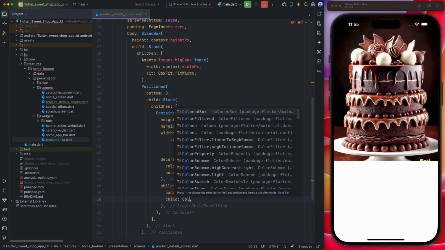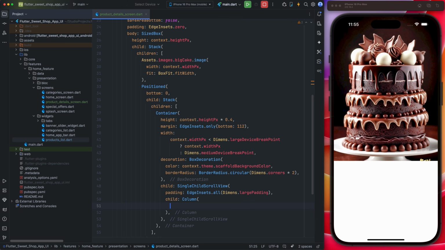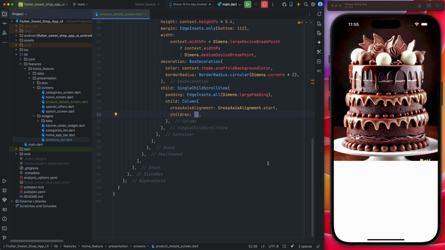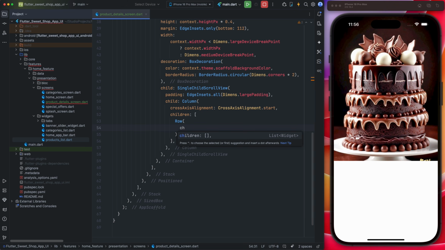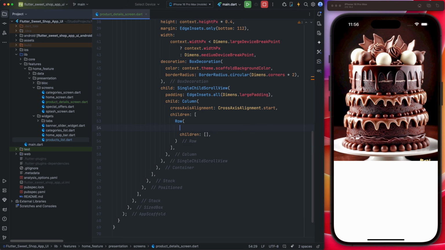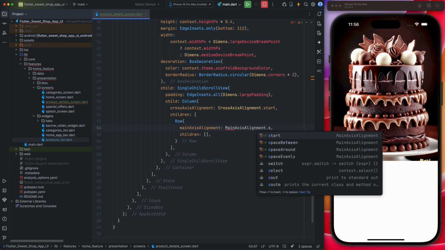And now I add a column widget and set its cross-axis alignment to start. And inside it, I place a row widget and set its main axis alignment to space between. Main axis alignment is equal to MainAxisAlignment.spaceBetween.